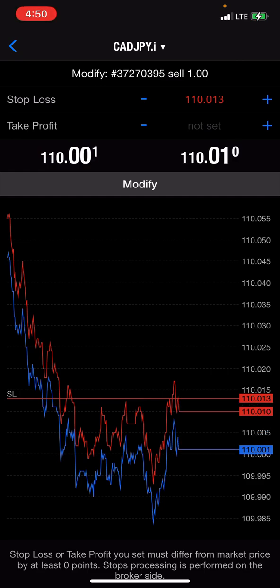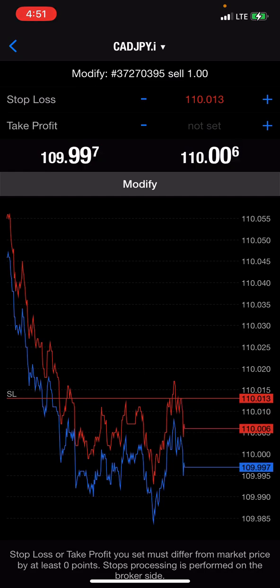If that blue hits that red line, it's going to take me out. But I'll take my profits because it's almost 5 a.m. I hope it don't, because if I can get a little bit more down pressure, then I can make me some more money. I hope it keeps on going down.